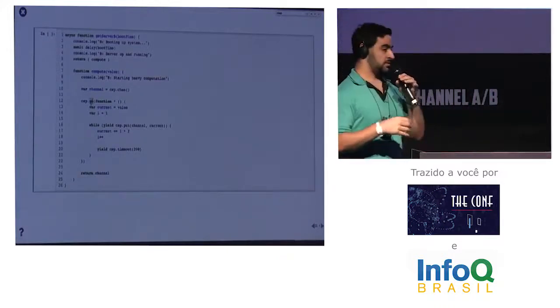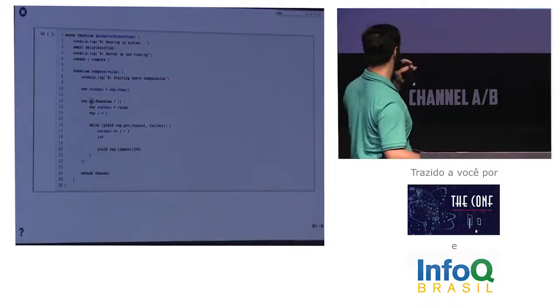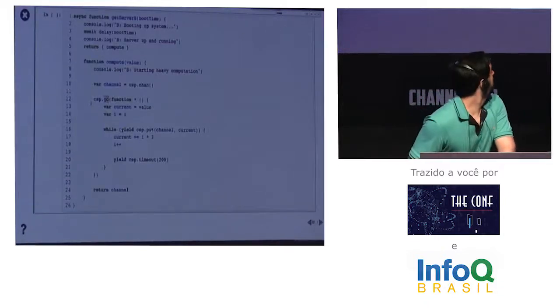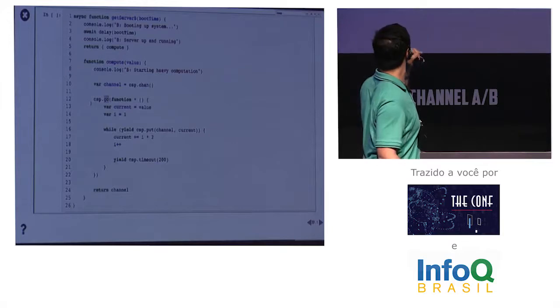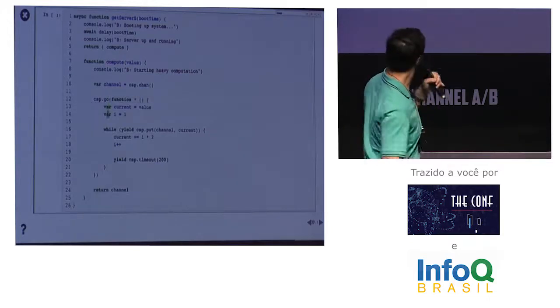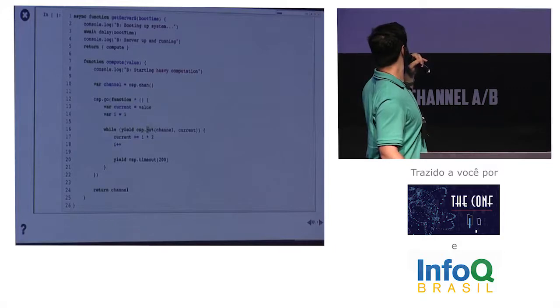So it replicates the style of programming that you find in Go. Here you start with initial values, then while you are able to put values into the channel, you iterate like this.